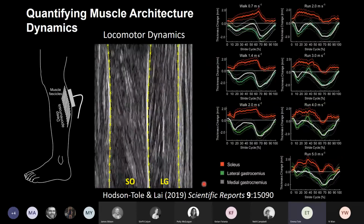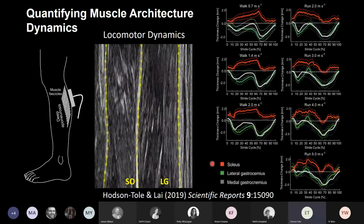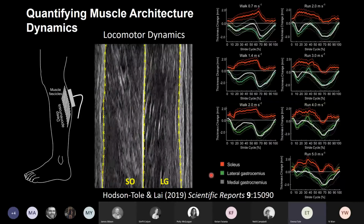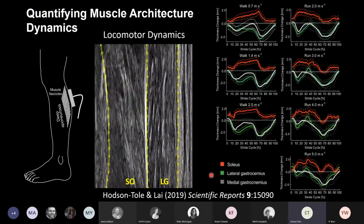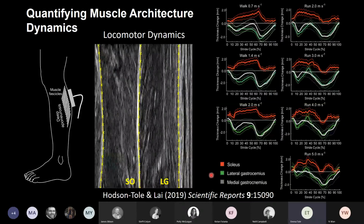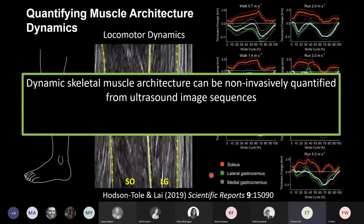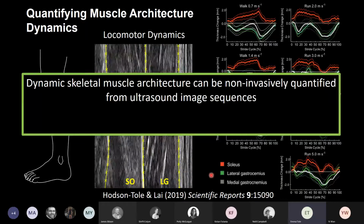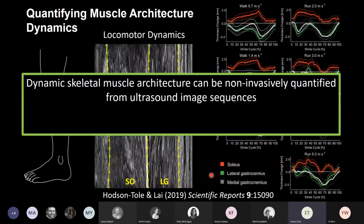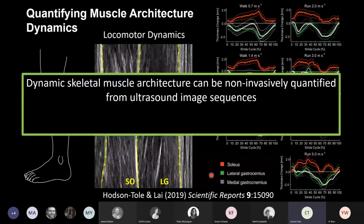And this was a piece of work that I recently completed in collaboration with Dr. Adrian Lay. And we explored how those thickness changes occurred in these muscles sharing this compartment in the posterior part of the leg, and how where in the image we measure those thickness changes might influence our interpretation of what the muscle is doing. Now, I wanted to start off sharing these examples with you just to give you the background, the idea that we have tools that enable us to quantify the traditional measures of dynamic skeletal muscle behaviour related to measures like thickness and the orientation and the lengths of the fascicles. And we can do this more or less non-invasively using these ultrasound imaging approaches.